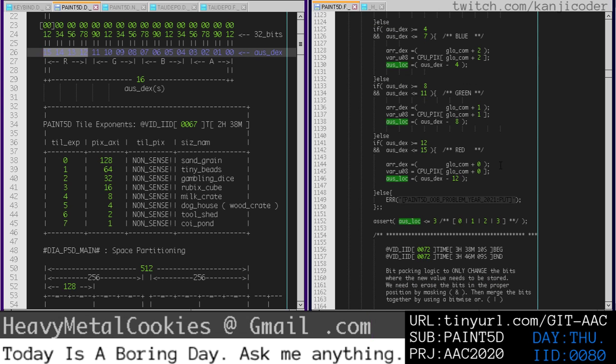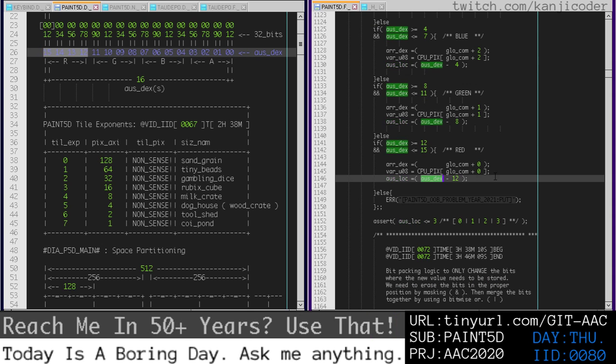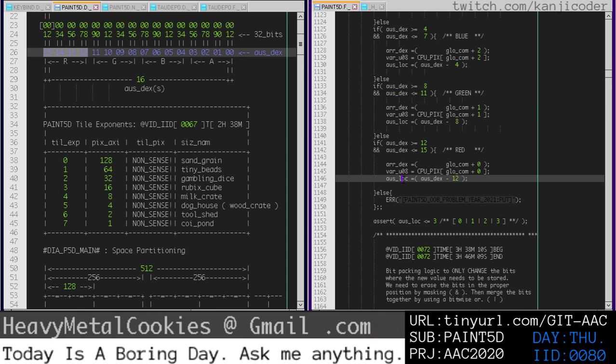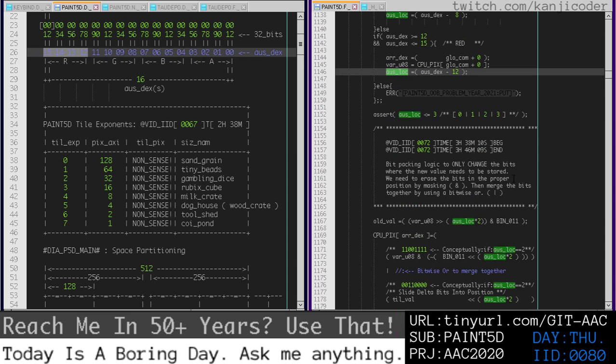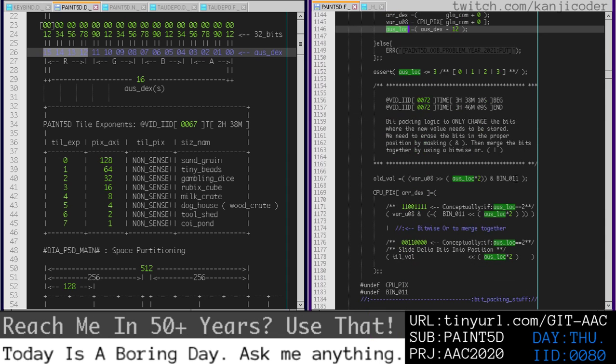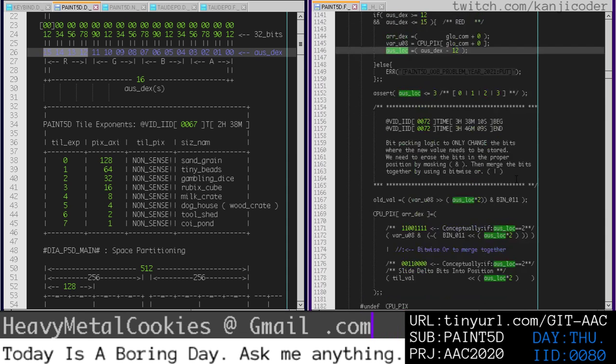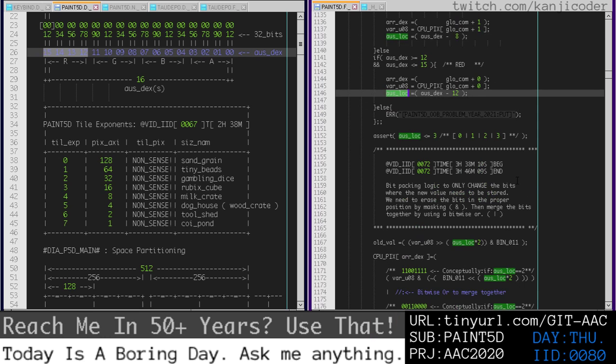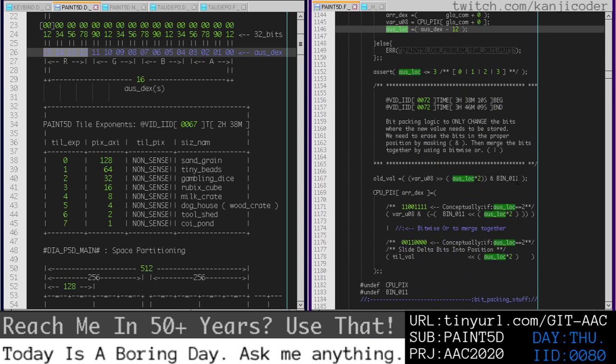Offset local is going to equal the offset dex minus... Okay, so that's how we get the local. Okay, cool. But how do we get the correct shifting, right? So this bit shifting here is wrong, I think.